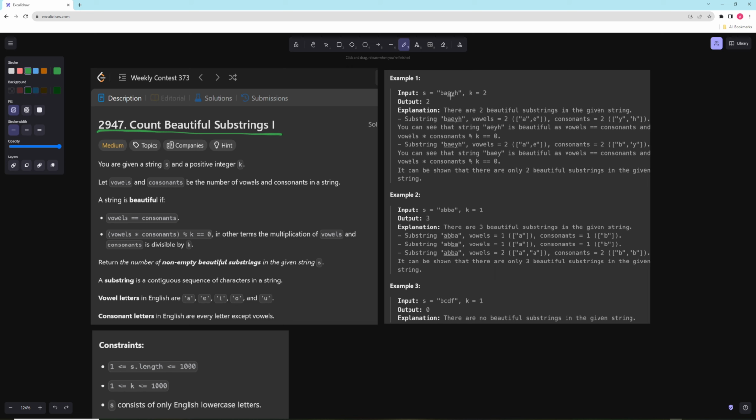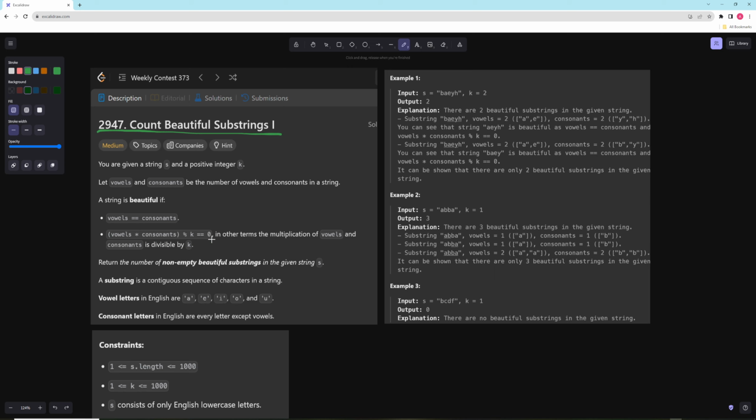So in this example, there are 2. So this is 1 because there are 2 vowels and 2 consonants. So those are equal, and vowels times consonants here is 4. Mod 2 is 0. And then also this first one is as well. So there are 2 vowels and 2 consonants, and same kind of thing. And you kind of get the idea, hopefully. You basically just look at substrings where the vowels equals consonants, and this other part is true.